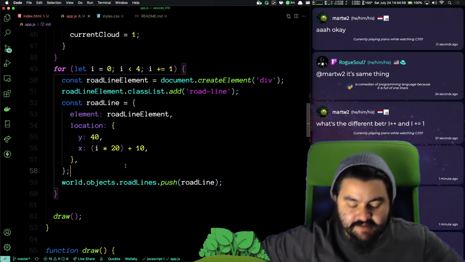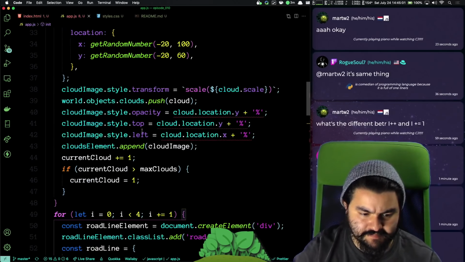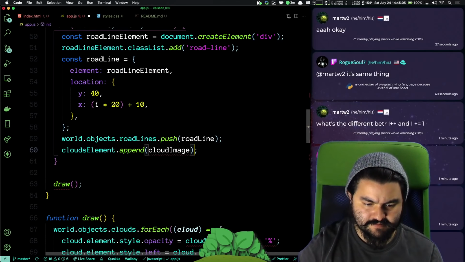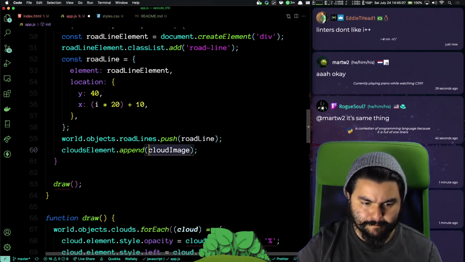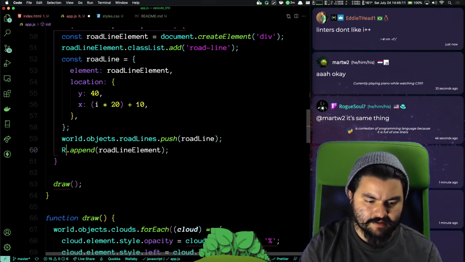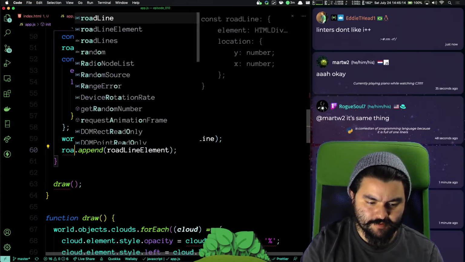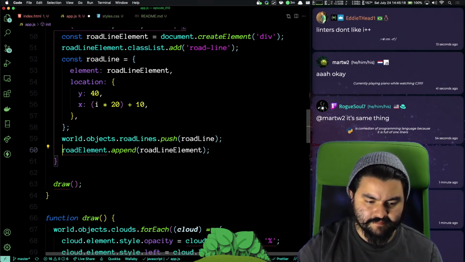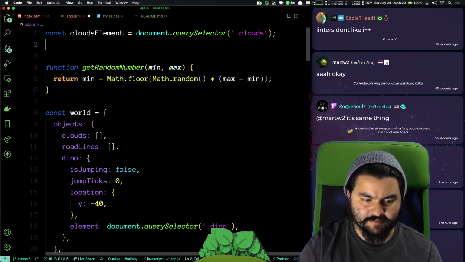Let's just see what this looks like on the page. So we need to append them to the road element. We'll need to put this in a variable.